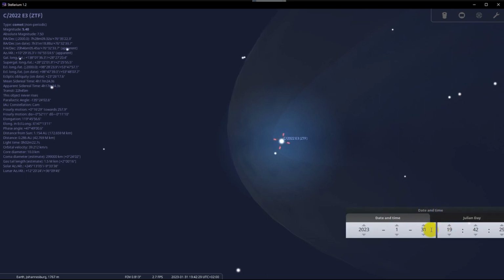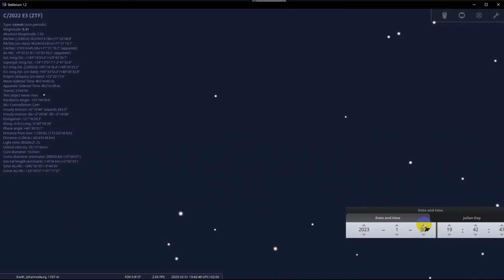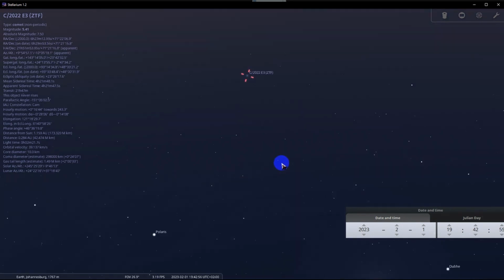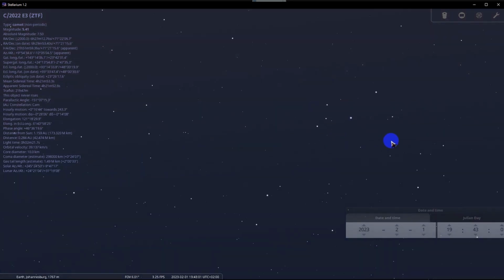It's showing the date, 31st January. So you can choose whichever date that you want. For example, it would have moved a larger distance. As you can see, it has gone to a different location on the first.